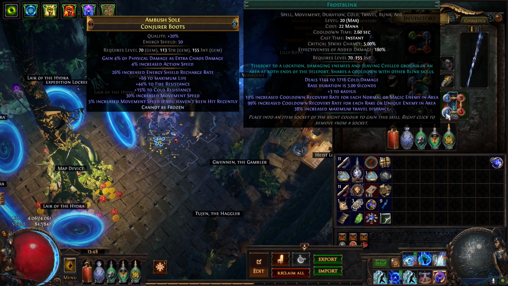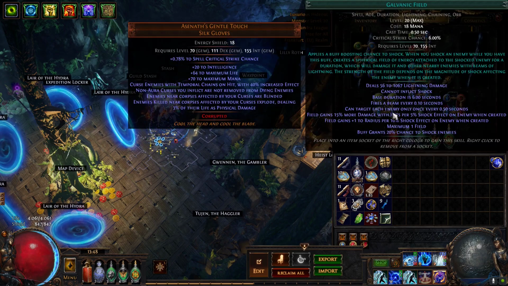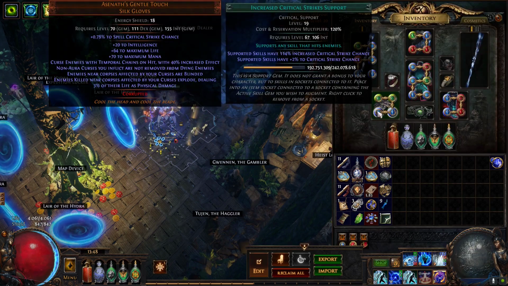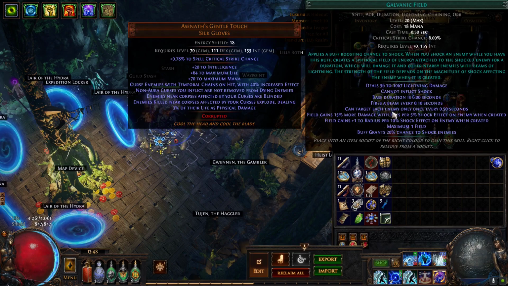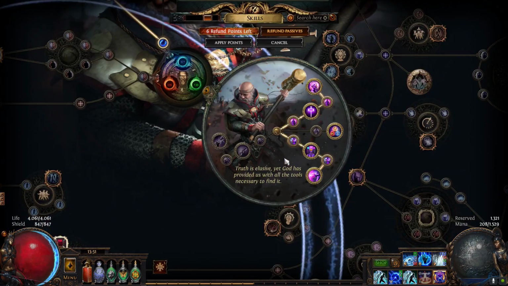Flame Dash would possibly be better. Then Galvanic Field linked to increased critical strikes, Ice Bite, and Blind support. You can replace that by something else, but it could be all right. It scales with the shock effect, and since we shock kind of well, but you can use something else. Let's have a look at the tree.